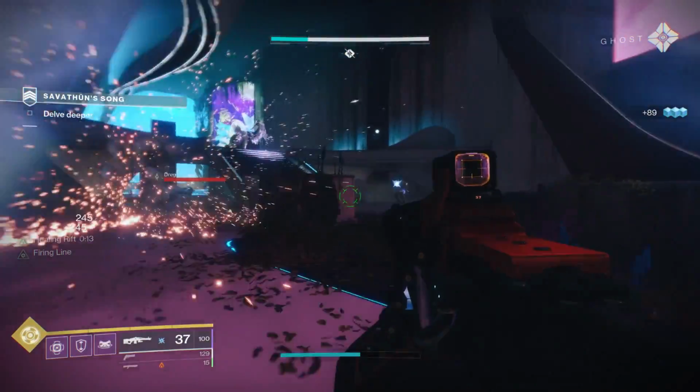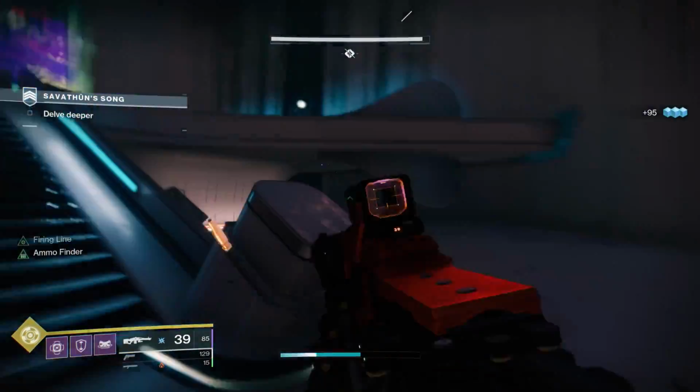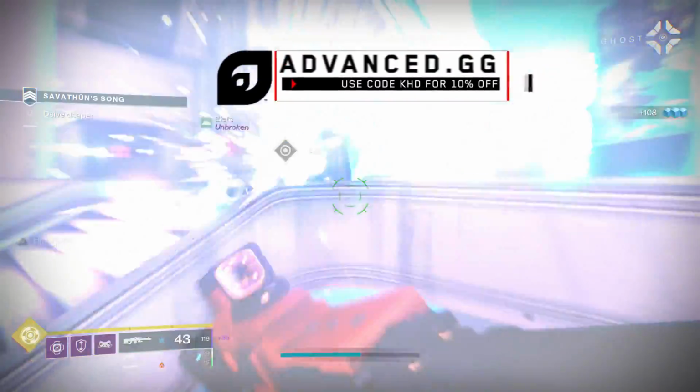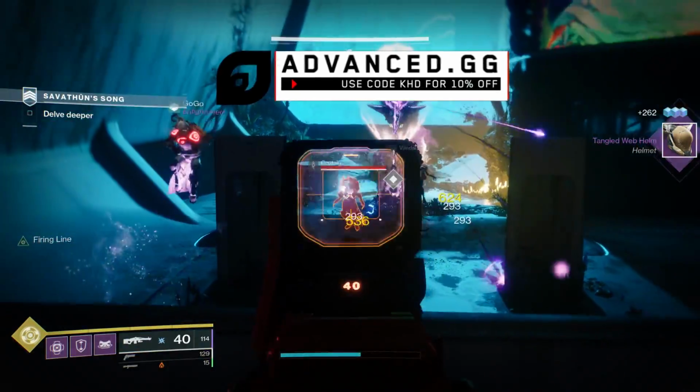But today, we're focusing on the Seventh Seraph SAW. Now, this is actually the brand new machine gun that is supposed to become available once you've unlocked all of the different bunkers and their respective weapon bounties.